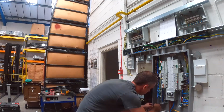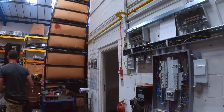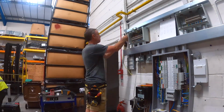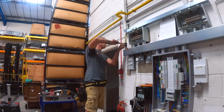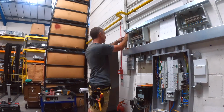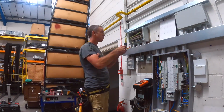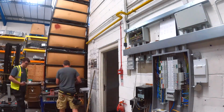We're just coming to the end of the first day on the job now. I think it's maybe around about 4 in the afternoon. There was no way the job was going to get finished this day, so it was time to pack up, get ready to go, and then I'll come back on my own the following day just to wrap up things like labelling up, final testing, and just a few other bits and pieces. So just getting those earths put away there, covers on the boards. Even though the building's empty, you never know if someone's going to come in or not. So yeah, little final touches for the first day, and then I'm back the following day.